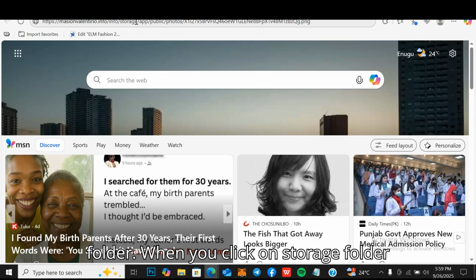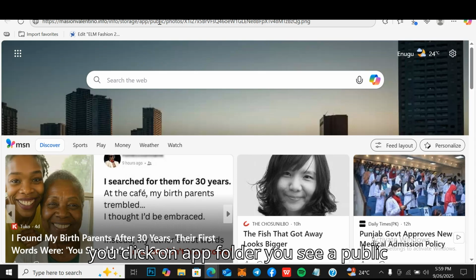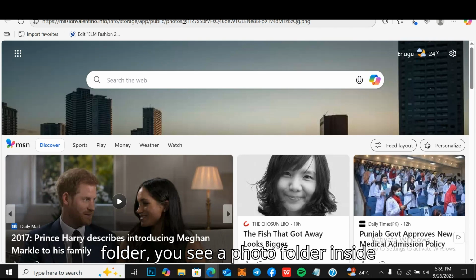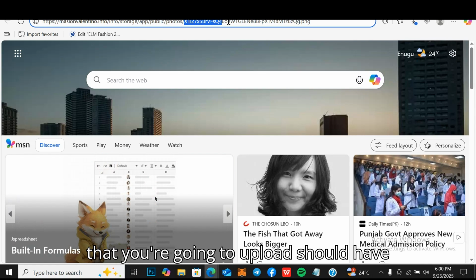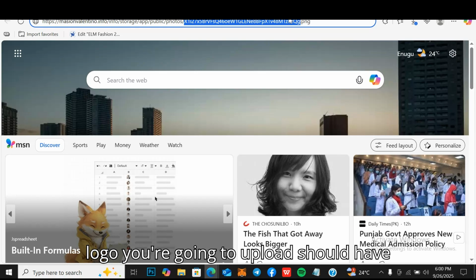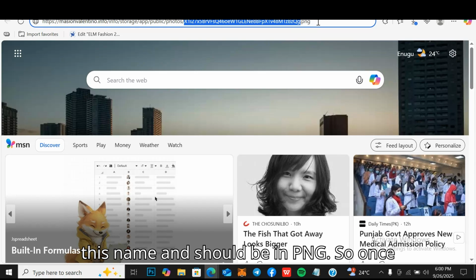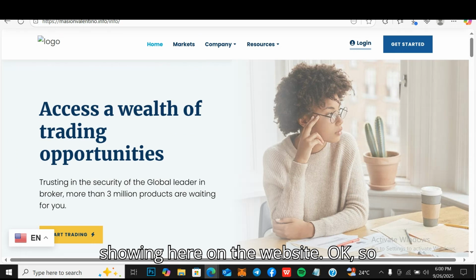When you click on storage folder, you're going to see an app folder. When you click on app folder, you see a public folder. You see a photo folder inside public folder. The logo you are going to upload should have this name and should be in PNG. So once you locate the file directory, upload your logo there and it is going to be showing here on the website.